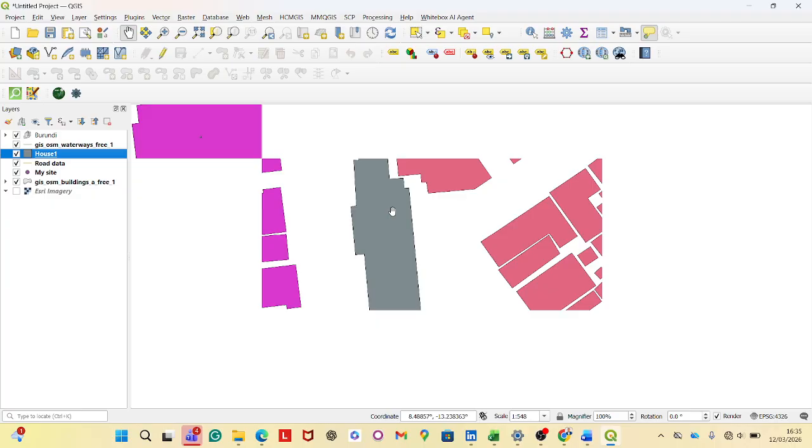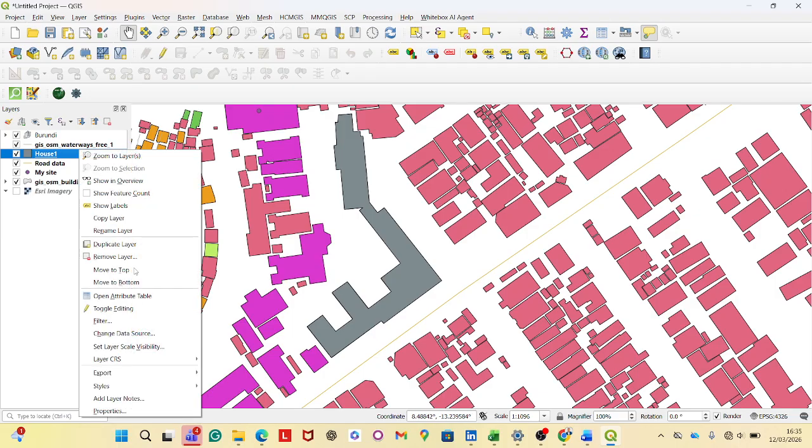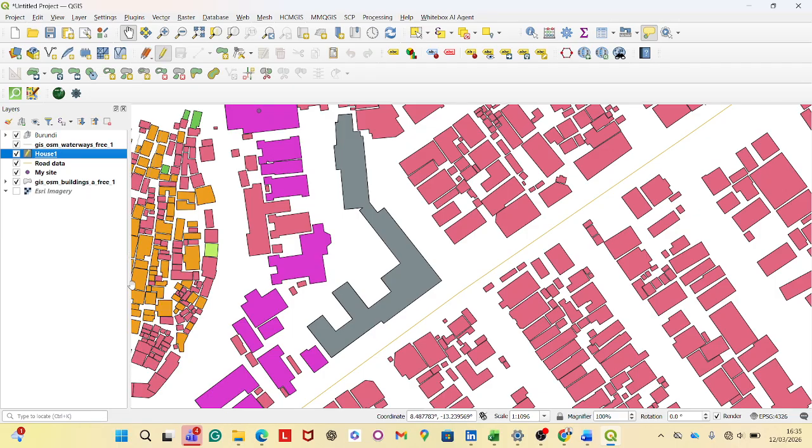For example, I find some errors in my layer and I want to make some changes. So just right click again, go to editing, and then you can perform a lot of editing.